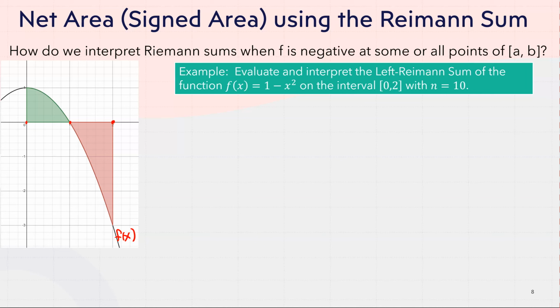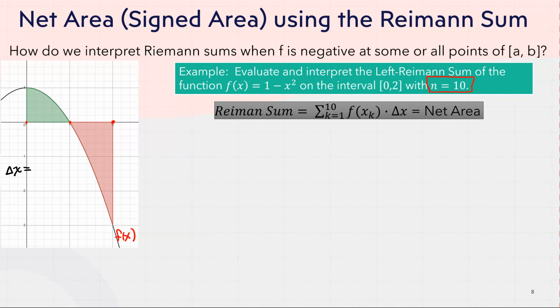Okay, so if n is equal to 10, then delta x, meaning the base of the rectangle that we are going to partition, we're going to divide this up into 10 equal parts, right? So delta x will equal the length here, which would be 2 minus 0 over 10, and that is going to be 1 over 5. Okay, so that is what we just had written. Each one of these partitions will be 1/5.